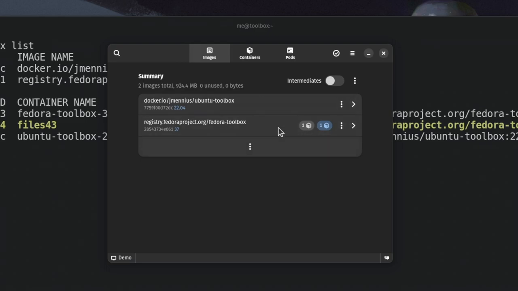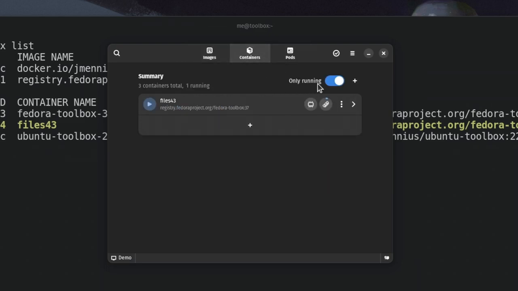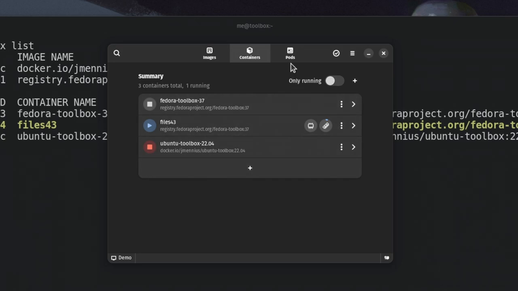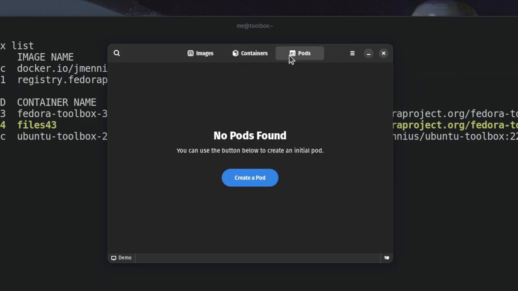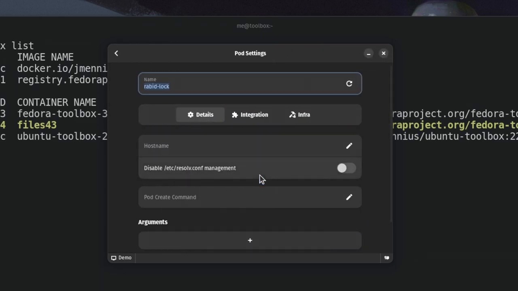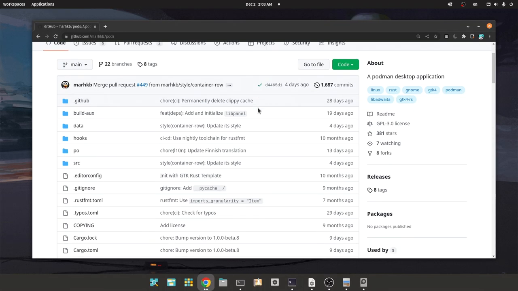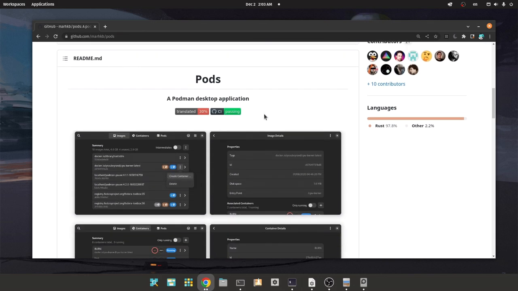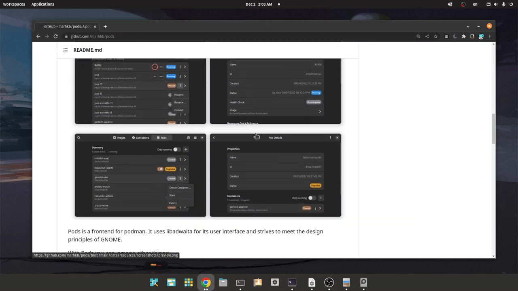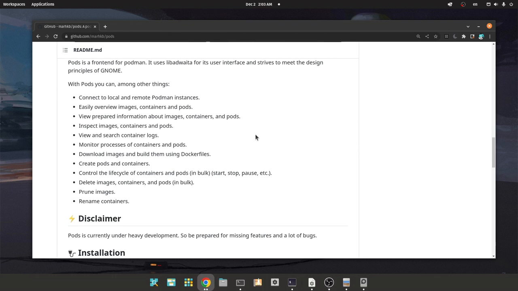We can see our current images and download more. We can run any operation for our containers from a UI, and quite fast too. Most crazy, we can create pods, which is a way to share resources across containers, and it can be helpful even locally. And the app is available as Flatpak from the Flathub beta remote. Maybe I'll upload a video on that, but it's really straightforward to use.